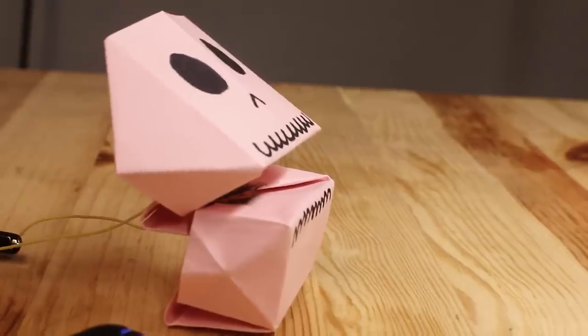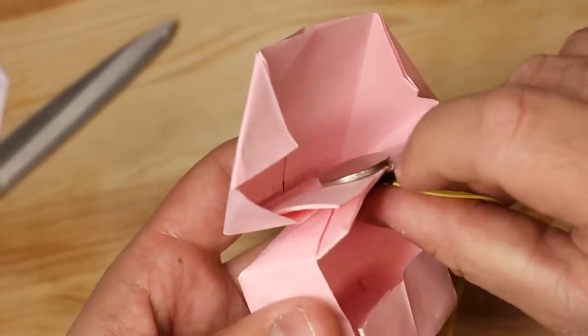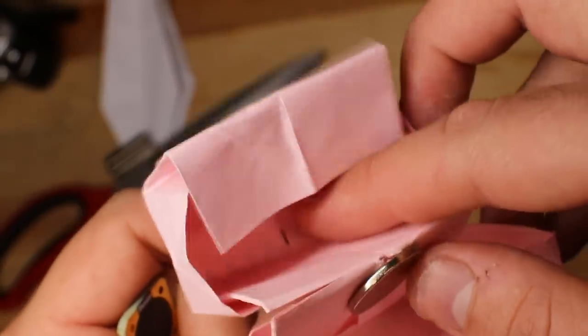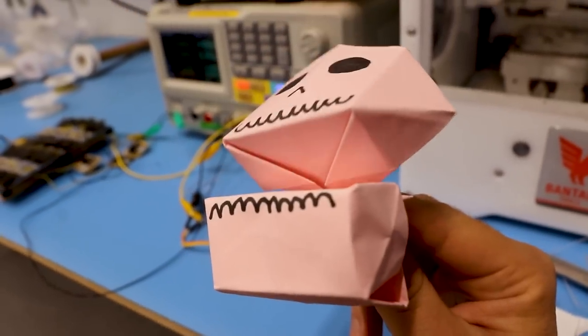I moved to the skeleton head origami. Initially this also didn't work that well, so I made some cuts to the fold to make the mouth move more freely. I then realized that the mouth was not fully closing because of the magnet and soldering joints. So I glued a larger magnet to the inside, and given that the mouth area does not flex, I added a 12-layer PCB coil, and the puppet's mouth was finally working.